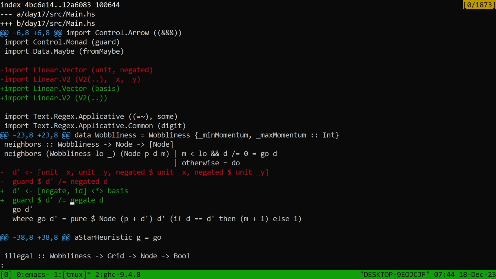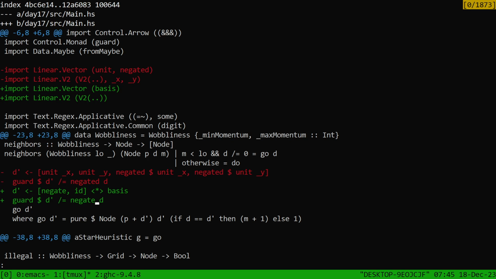And then this is the same, except I realized there's no reason really to import negated, because since vectors are numberable, you can just call negate on a vector as if it were a number, and it negates both dimensions, both components.